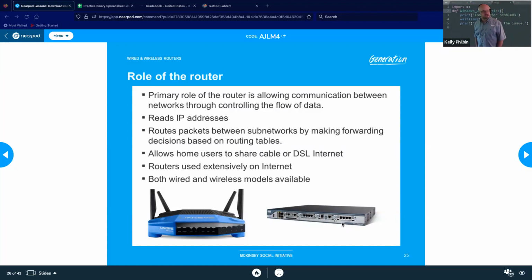So what do they typically do? They control the flow of data. They try to get our information to its overall destination by utilizing a connected network of routers, not just inside of our networks, but out in the internet as well. It routes this information based upon IP addresses, which tell the router what network it's supposed to go to.